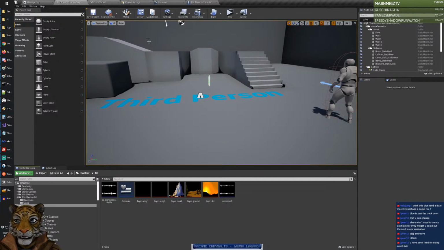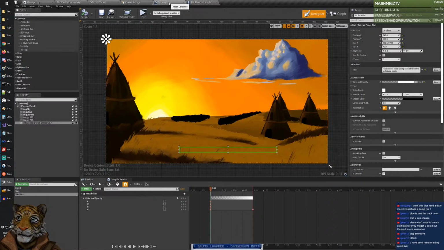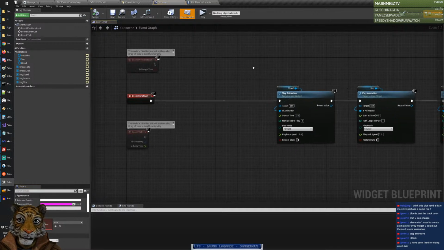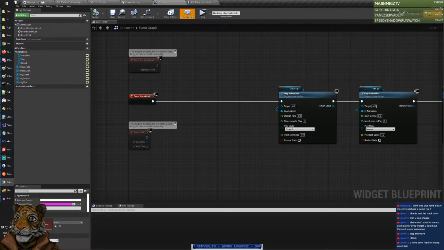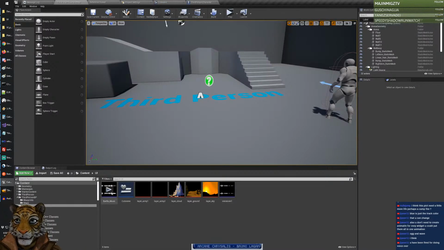So now, assuming that I have a music, let's call it battle music. Now the problem is how to time all of this stuff. For example, I would like the music to start immediately. I don't think I can put it in an animation. I think it should be put here in the graph. Can I drag this there? That would be very nice.